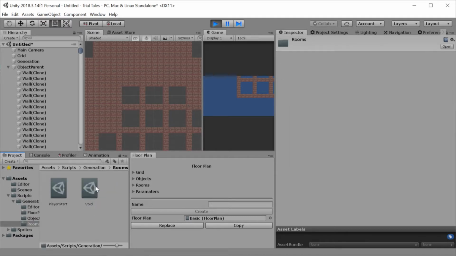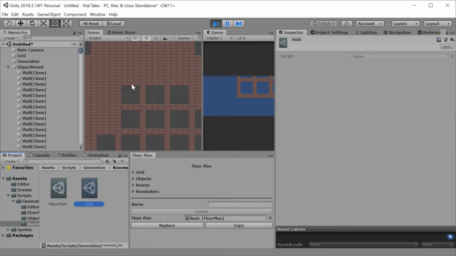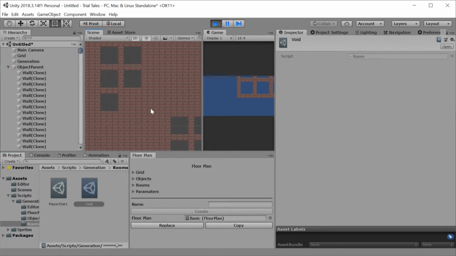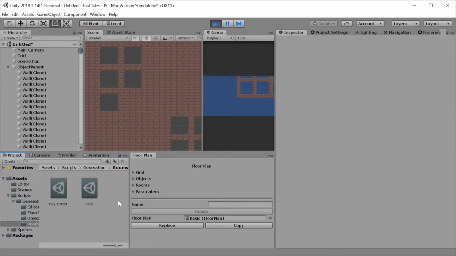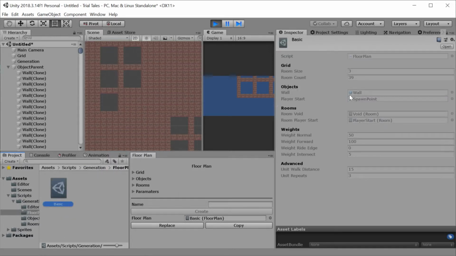If I come here, I have created rooms, and within each of these rooms, different things will be able to spawn, like where the player starts. You can have a room which spawns a shop, a room that spawns maybe a chest, one that spawns more enemies, or a trap room, or things of that nature. So I can create these rooms here, and then when I'm creating the floor plan, I can add them in.